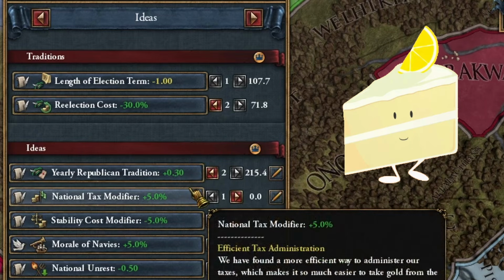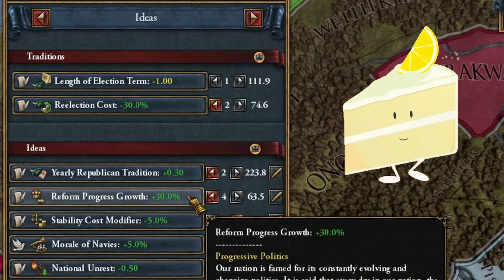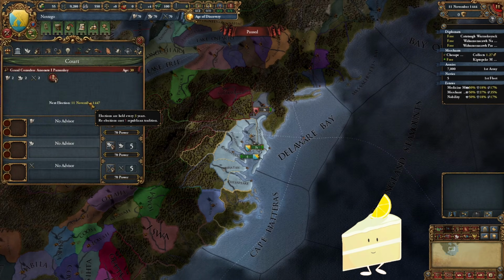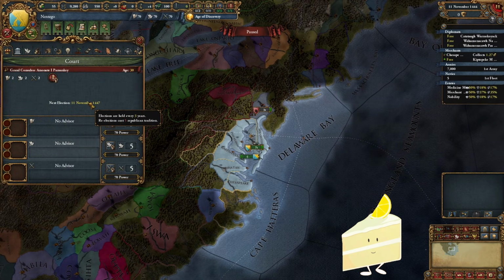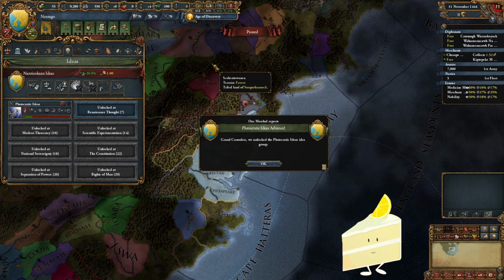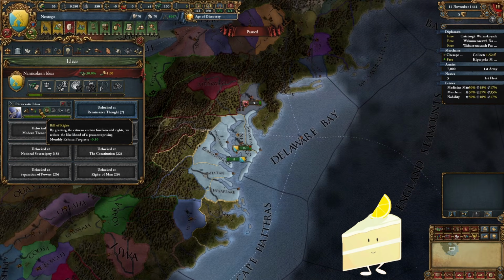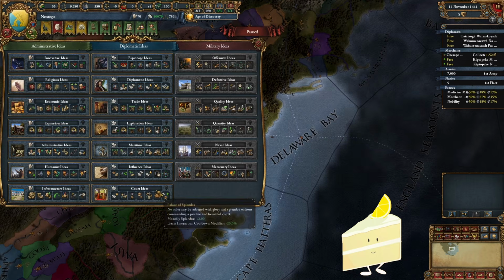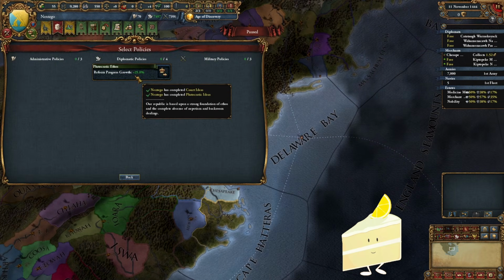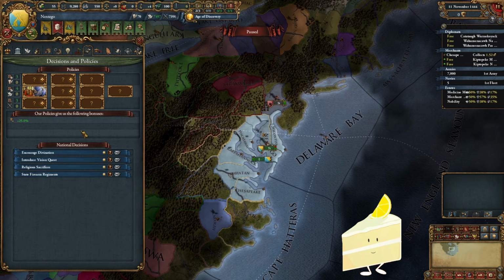And then I would also suggest grabbing some bonuses to reform progress growth, because you need to do some government reforms. More specifically, as you can see, we have an election in 3 years, and each re-election costs us 5 Republican tradition. Well, I would suggest going down plutocratic, get that flat monthly reform progress growth, and combine it with, I'm not kidding, court, as this has more yearly Republican tradition modifiers, and even more reform progress growth. So again, you can get these reforms done ASAP.